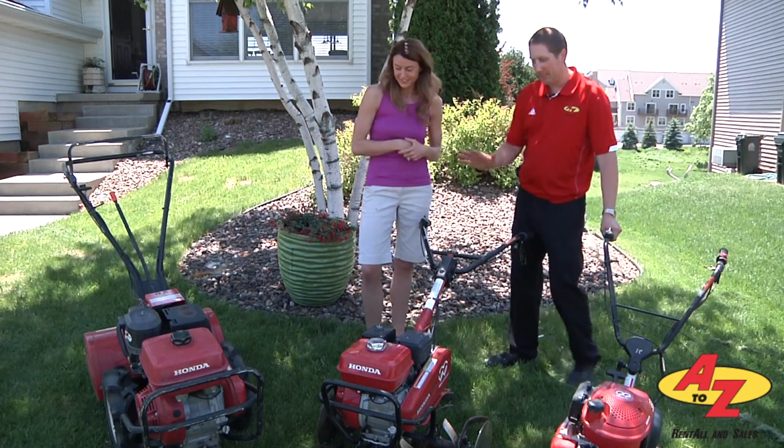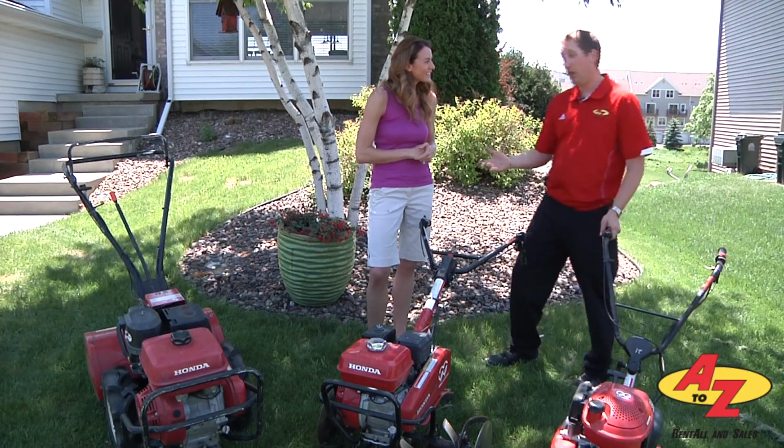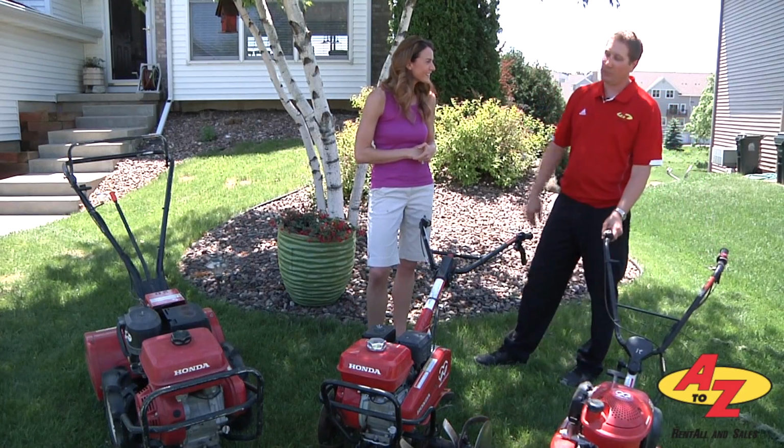Yeah, it's a little bit on the small side. So if you wanted to use a tiller since it's here, I would say the 2.5 is about all that would fit in there. Otherwise, I think the shovel is your best bet.